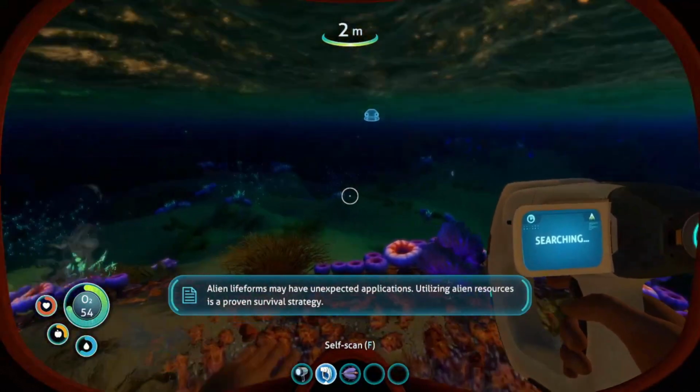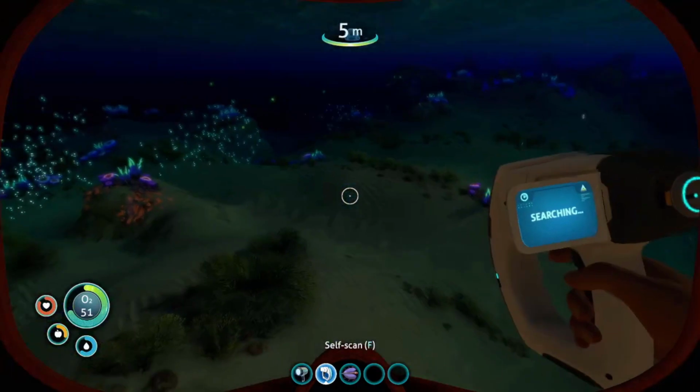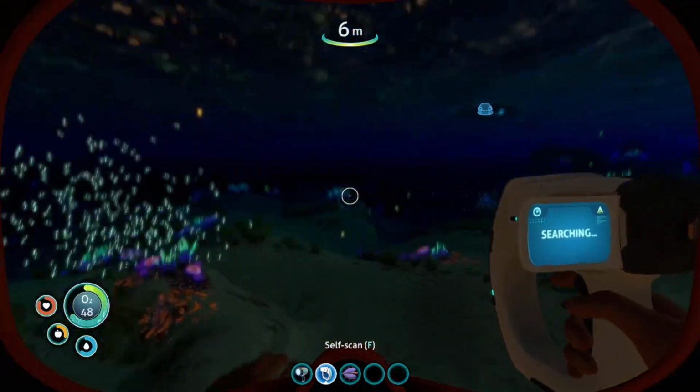Alien life forms may have unexpected applications. Optimizing human resources is a proven survival strategy.